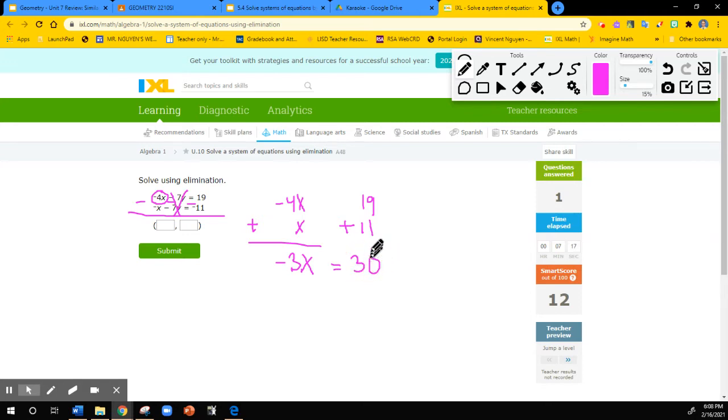And then after this, it's really just smooth sailing. Dividing by -3, you get x equal to -10, okay? And then once again, we take the answer and we substitute it back in here. I think this time I'm going to use the second equation, just to let you guys see that you have to be careful here. The equation already has a negative, okay? And then the parentheses for the x value. Well, the x value is actually a -10 also, so we actually have to substitute the -10 in there, okay? So be careful, there are two negatives here, okay?